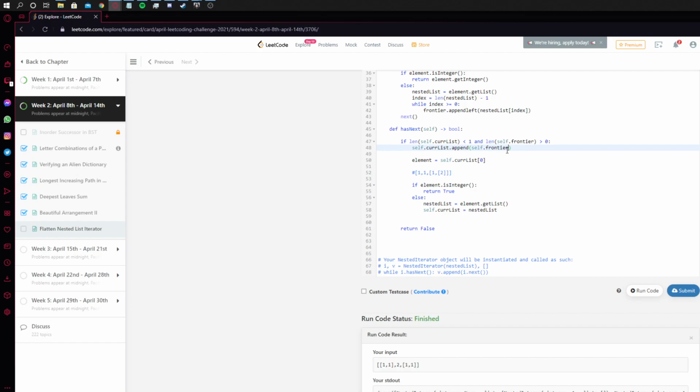Actually, no. Wait, because my frontier never moves, it's always going to grab the first element. That's bad. Wait, no, I think that's fine. Self.frontier 0.